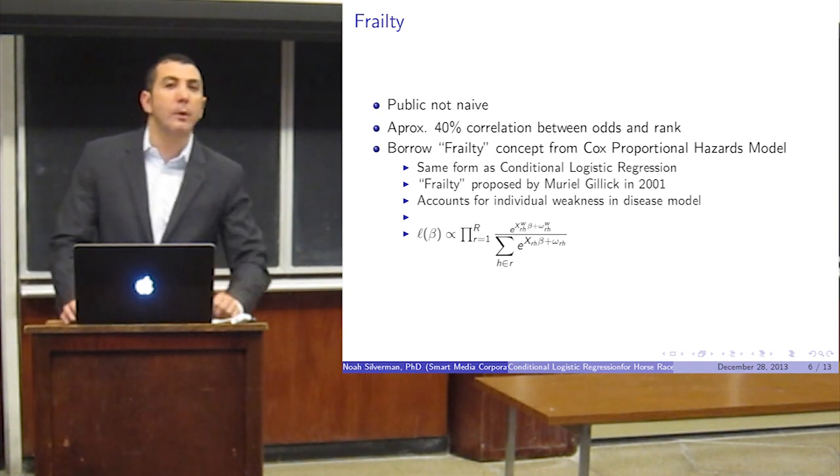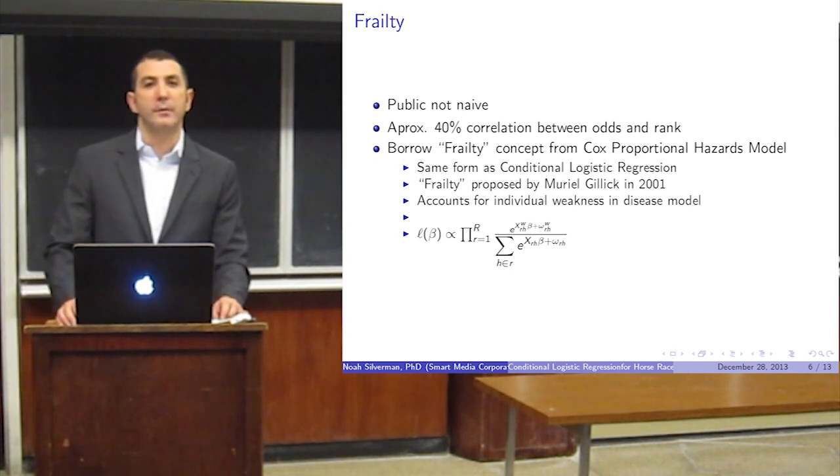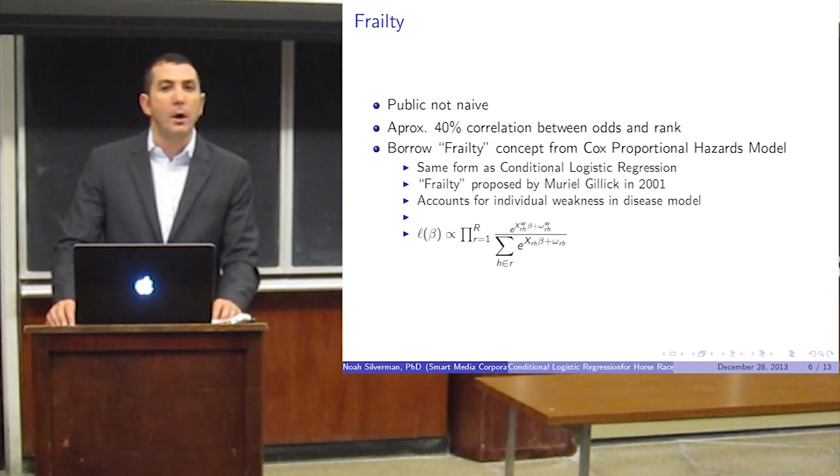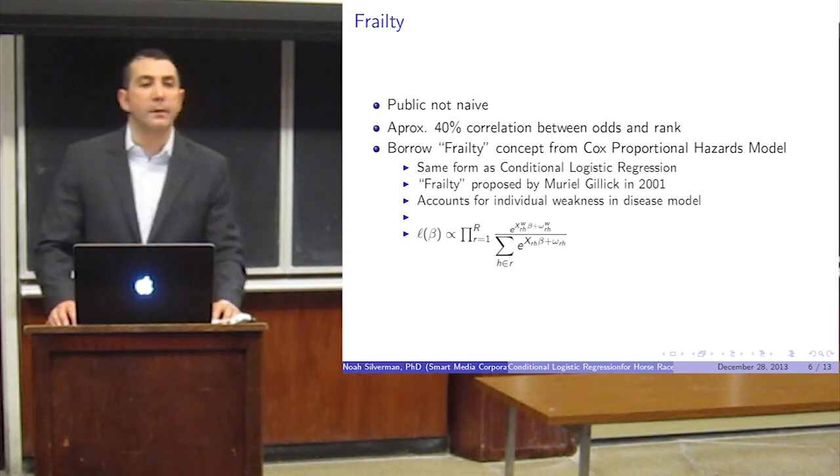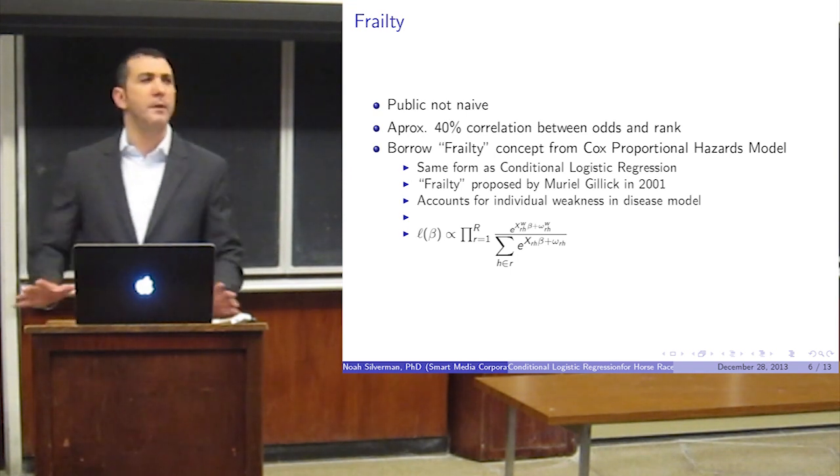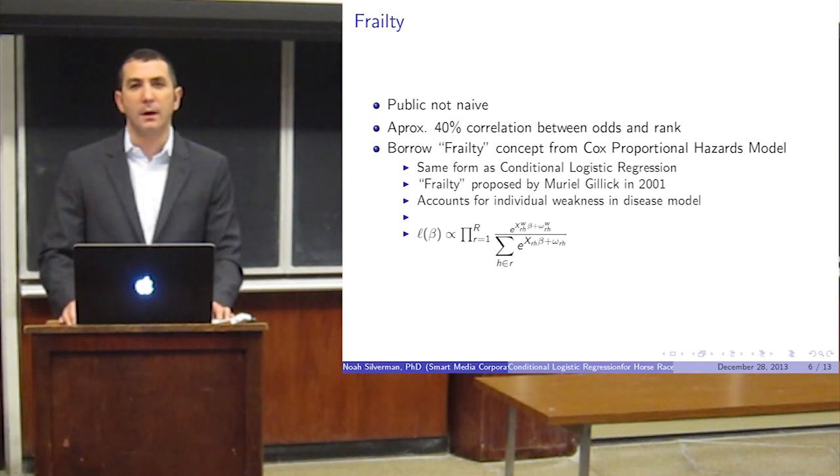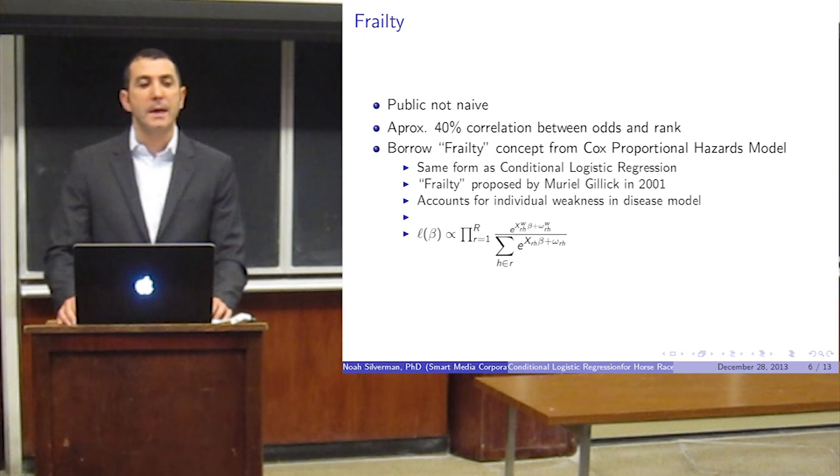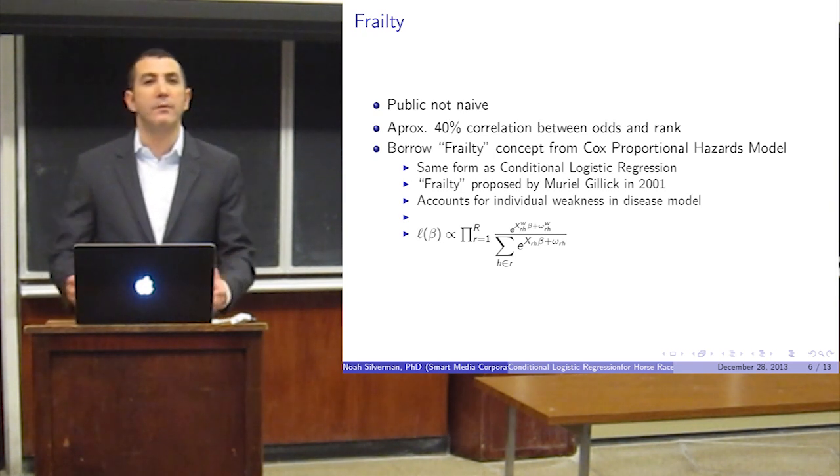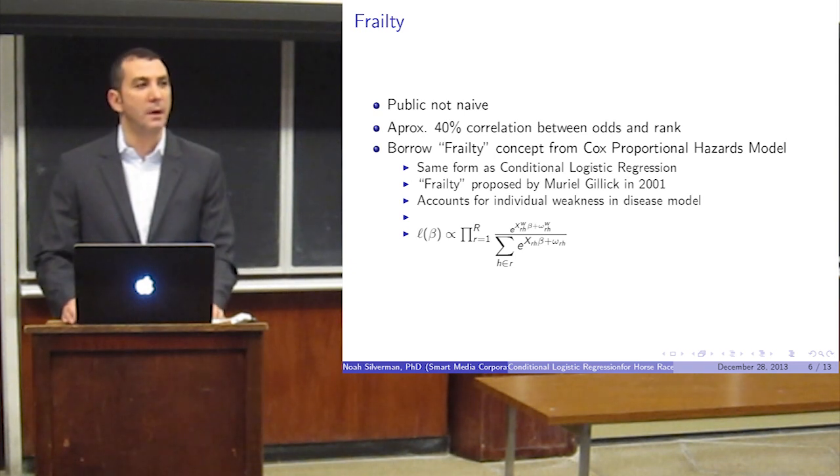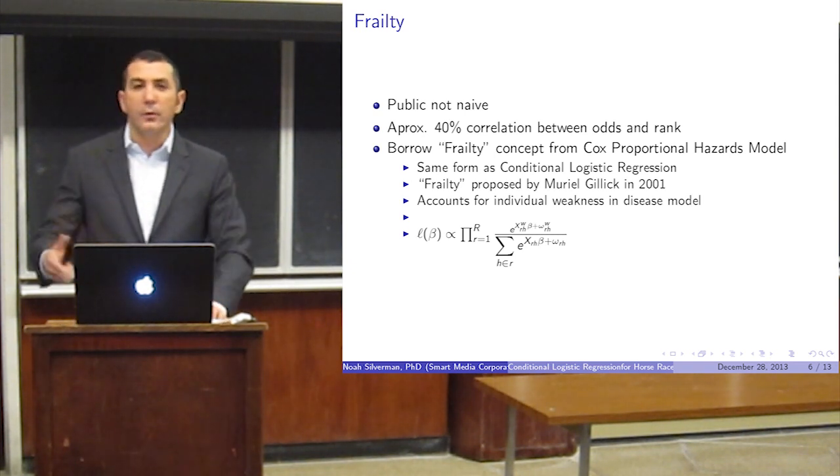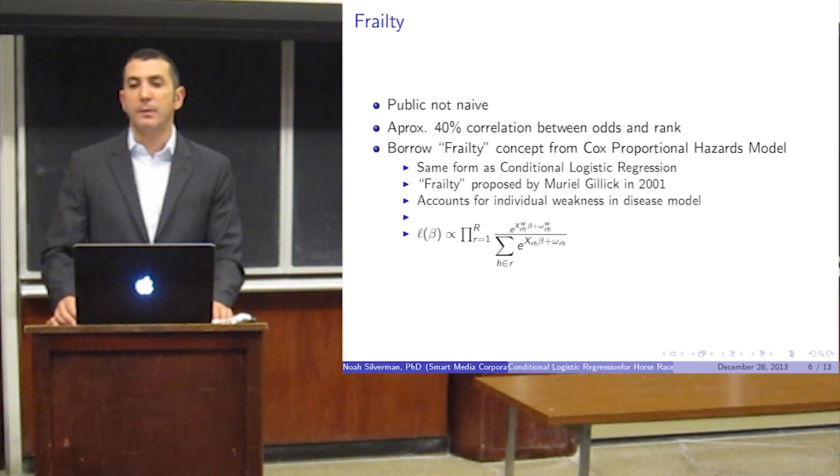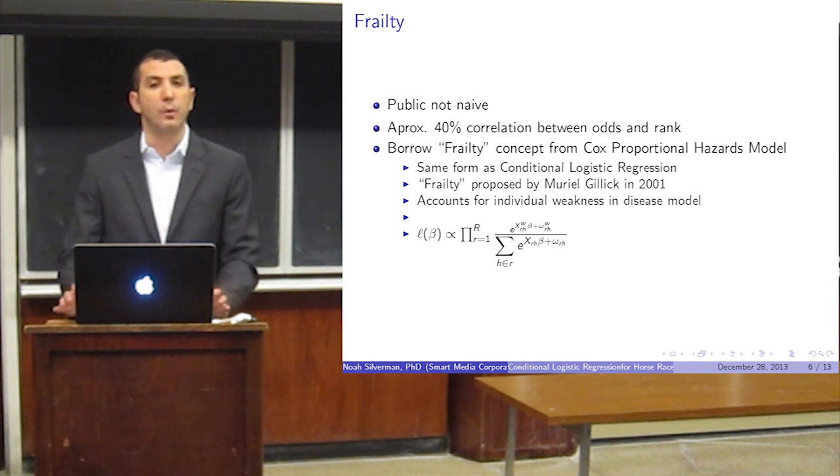Now, in horse racing, we have one really interesting piece of information, which are the odds on the tote board. Odds, contrary to what a lot of people think, have nothing to do with the probability of the horse winning. All it tells you is how much of the pool of money you'll get, what your piece of the pie will be if that horse wins. Now, you can convert that into a percentage, and people frequently refer to that thinking that represents the horse's chance of winning, and that's not true at all.